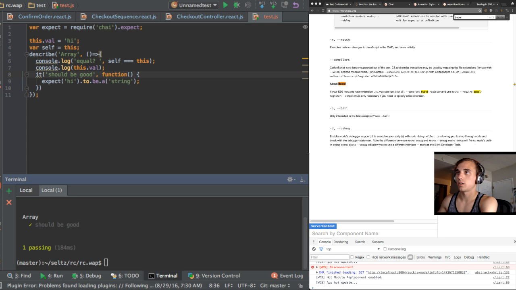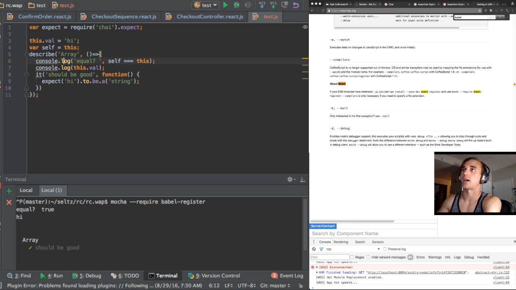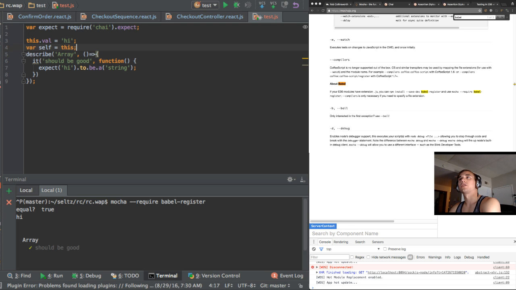So I don't have control right now. So equal is true and value is high. So it binds the this value. So self equals this. That's the easiest way I can show it to you. Self and this are the same.